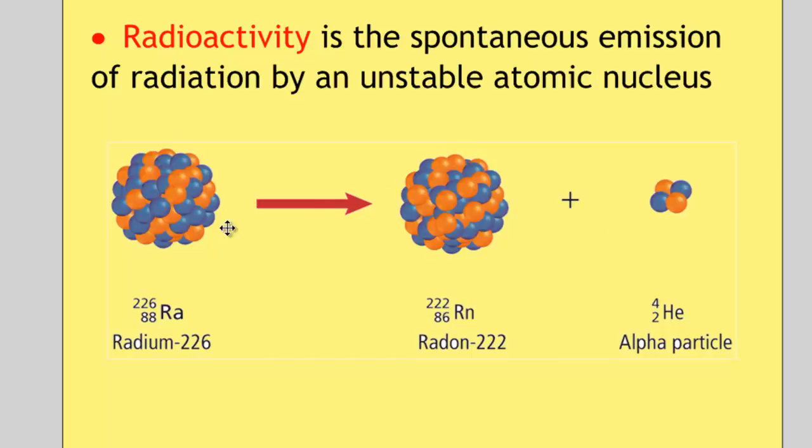So this radium atom spits out this piece here that we're going to call an alpha particle. Remember, that's what Rutherford was shooting at the gold foil. It has a mass of 4 and an atomic number of 2, which makes it the same thing as a helium nucleus. And when that happens, radium changes into a different element.